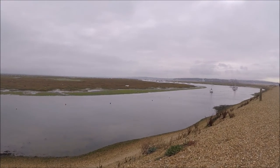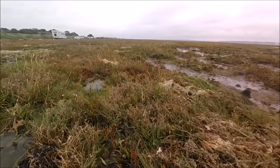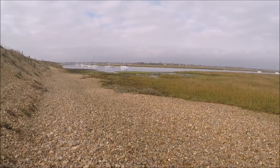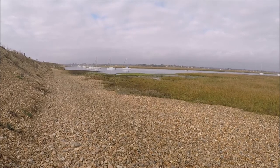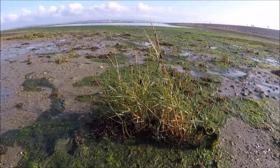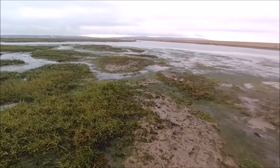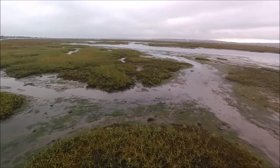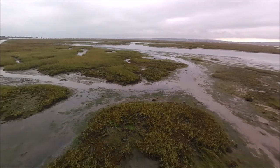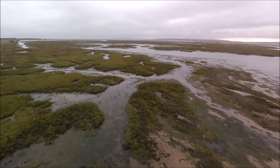The views from Hurst Castle Spit itself are pretty impressive too. In this low-energy, wave-free environment, mud and silt accumulate until the deposits break the water surface itself, whereupon these sediment banks are colonised by pioneering salt-tolerant plants. The roots of these first plants trap more sediment and silt, and over time their decaying remains add new organic matter to the sandbank, so the environmental conditions become changed. This allows new plant types to start colonising the area — this gradual process of recolonisation by new plants as the environmental conditions change is known as vegetation succession.